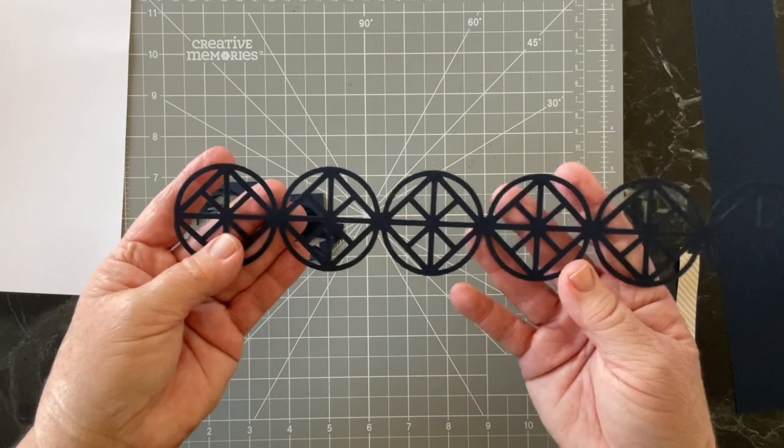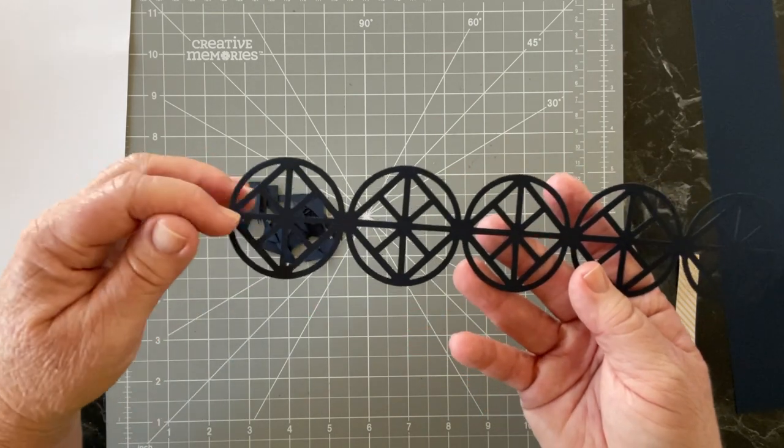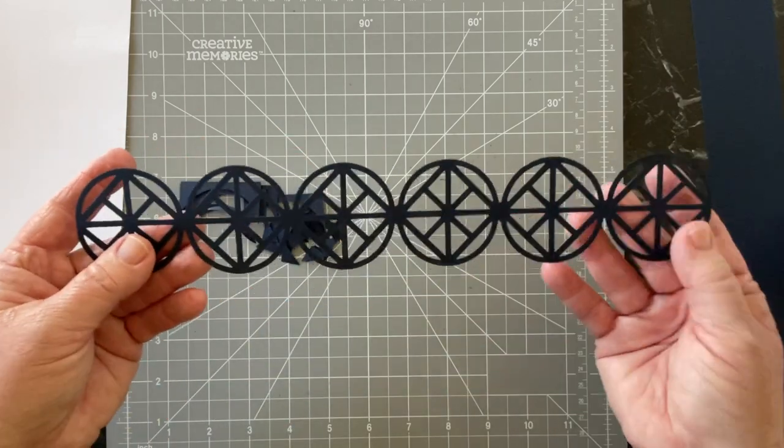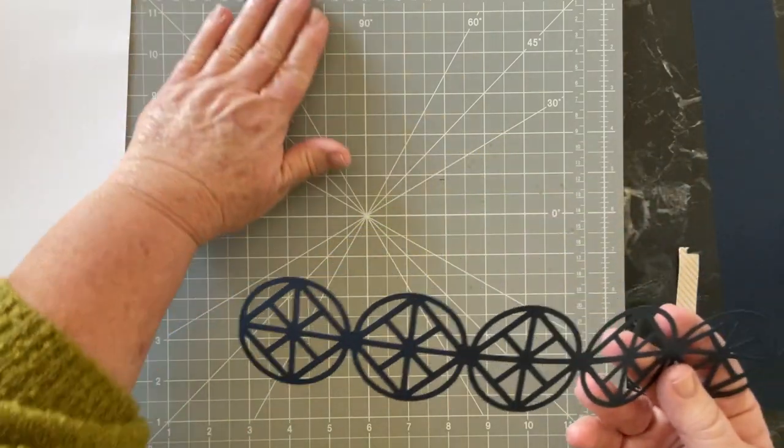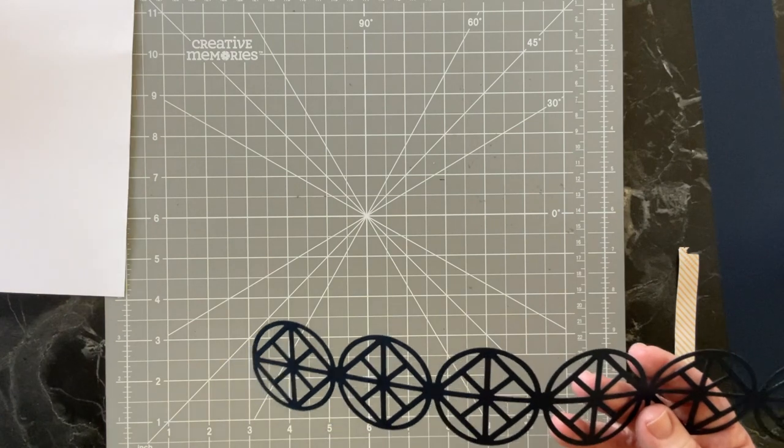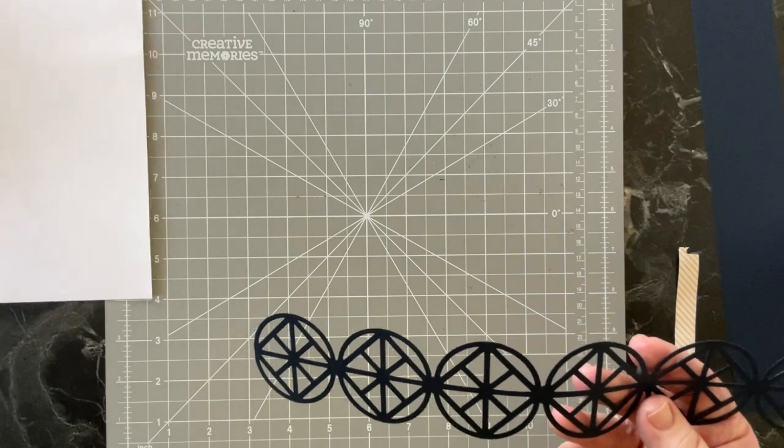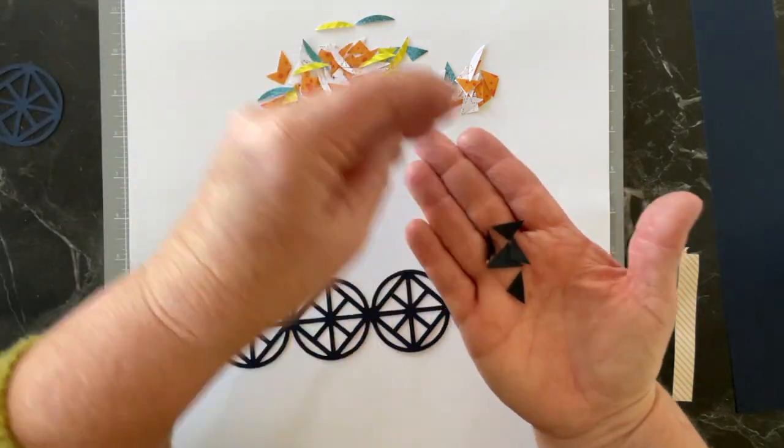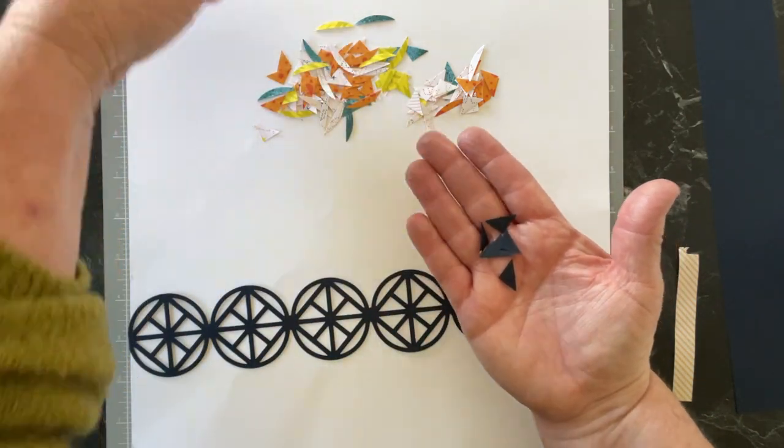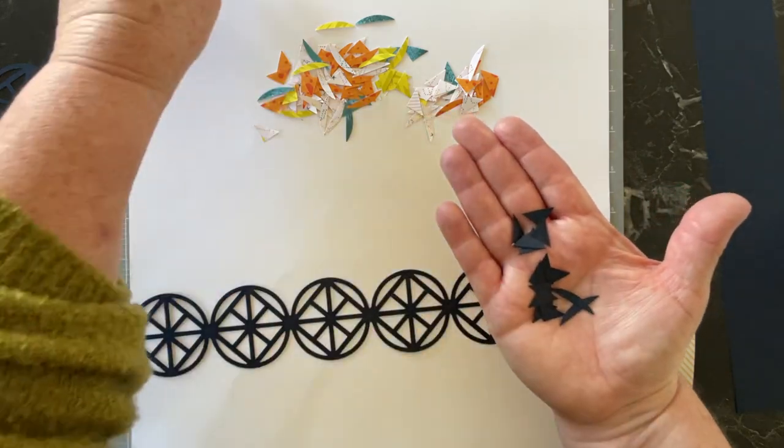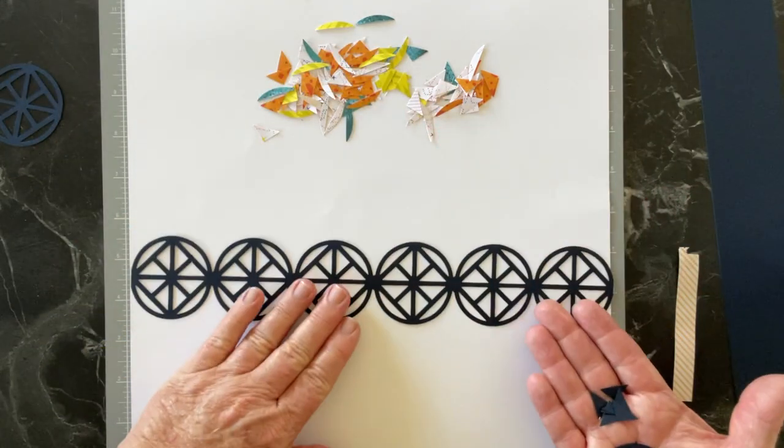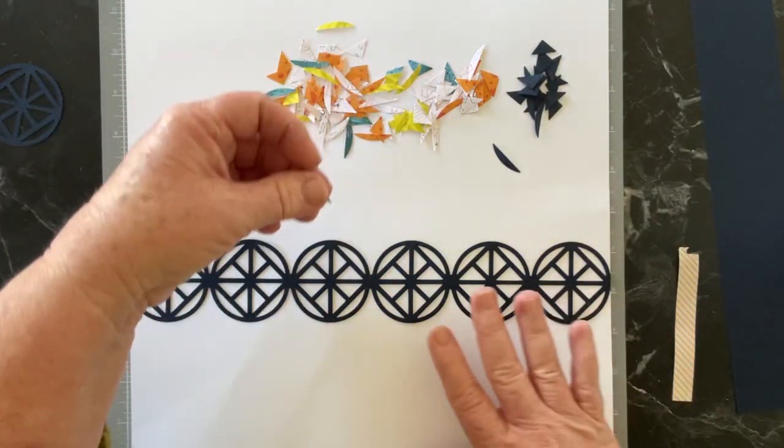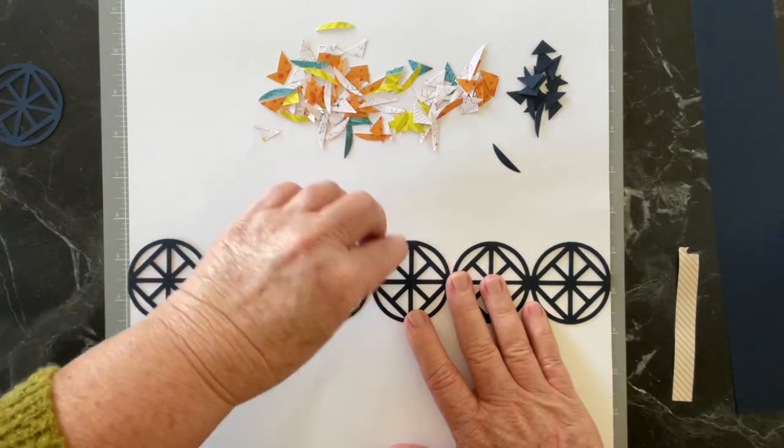So when I did the 2 and 3/16, it's just that line, that strip in the middle, that gives that join in between each side of your punch. The next step that I did with mine is the stained glass look. All these leftover little pieces that we have left over from our punch, I've kept them and put them in between the joints. So I've got some colored ones here from Out of This World. If you just put them in there like that.